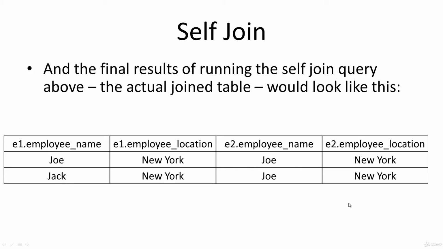And this is where you actually call the columns off of it. So if you remember, the columns we called off of it was E1 there. And the reason we get two instances of Joe here is because if you look back to the self-join query, we had that AND statement that said and E2.employee_name is equal to Joe. Okay, so that's what the actual join table looks like when you return it off of self-join.